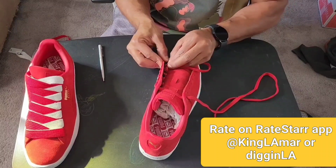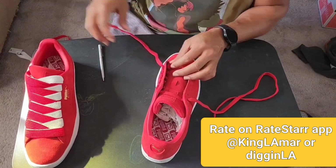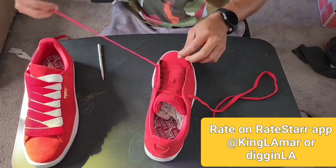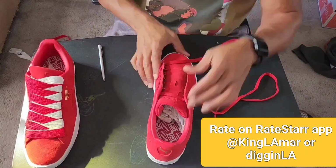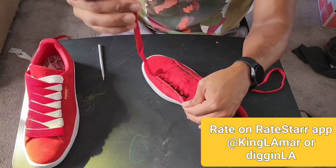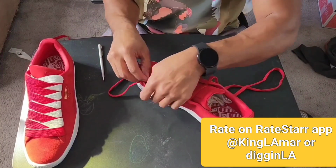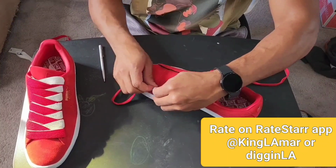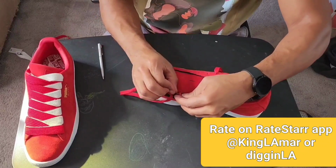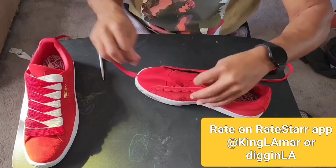Going in the same hole to make those eyelets. See, now we have flat for the base for the shoelaces, and then we have the eyelets on the back. And then to minimize, our goal is to make this shoelace as short as possible, and we're gonna make it so that the shoelaces don't pop out.